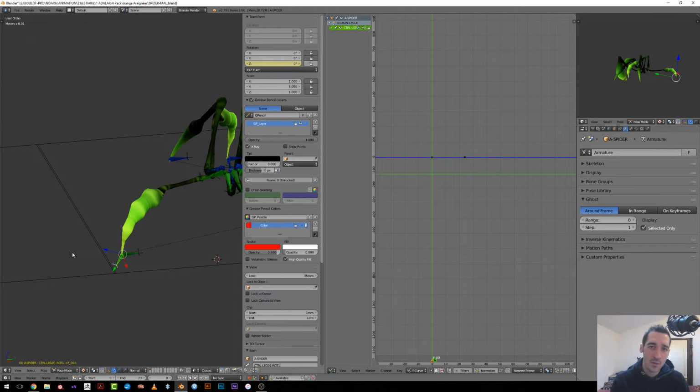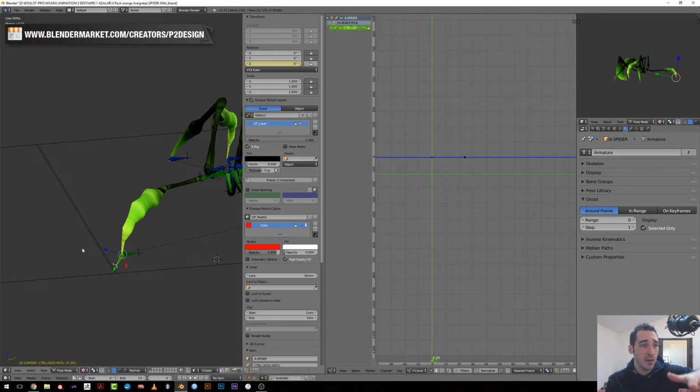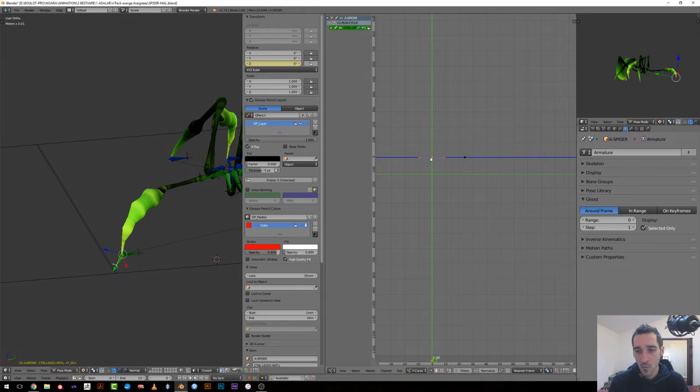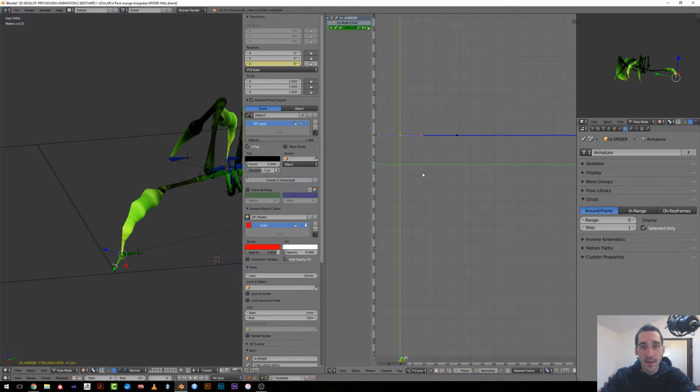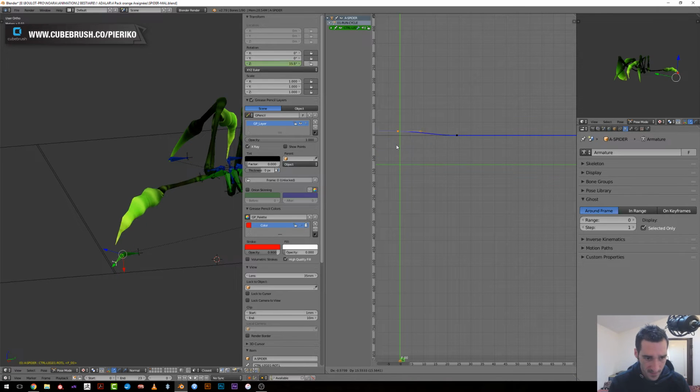So I will animate it right away, because it depends on the foot position, and I will just give a slight curve when it goes forward and before it touches the ground, working only on the curves here. I won't be adding useless keyframes, because as you can see, this bone has only keyframes on its Z rotation, which is here, okay.